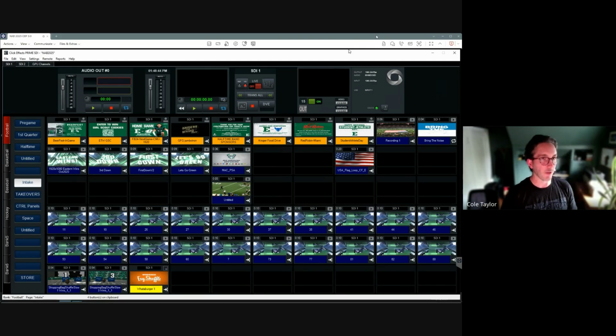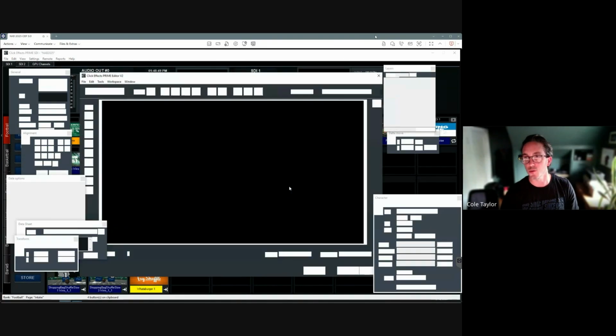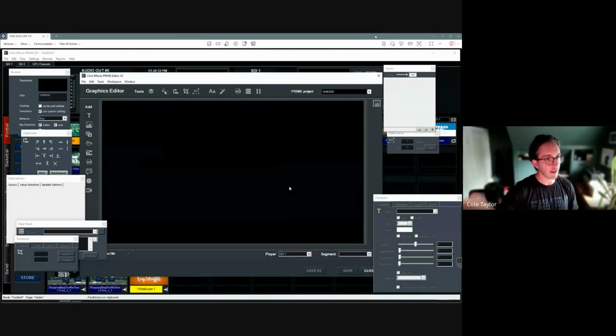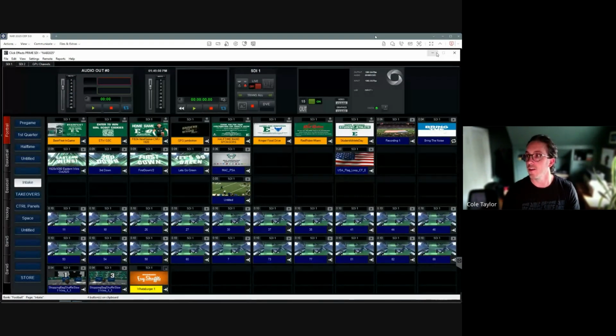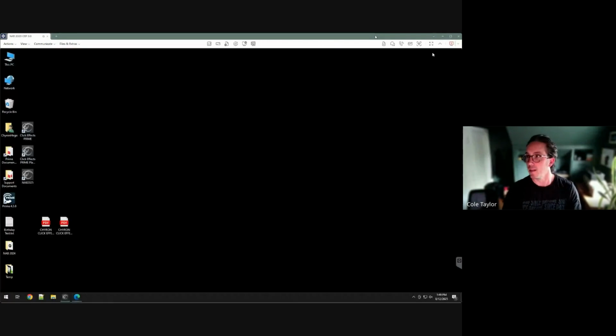So in regards to creating graphics, there is the light editor like we've shown you here in ClickEffects. I call it the legacy ClickEffects editor, where you can put together a fairly basic graphic, tie data to it, that sort of thing. The next layer, like I mentioned, Prime. You can see here that Prime does live within the same system. It's always going to be installed on there. Currently, as it sits right now, you can't open them up at the exact same time.